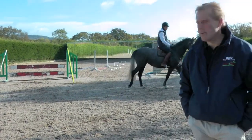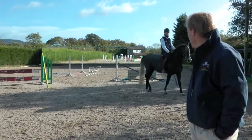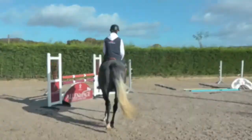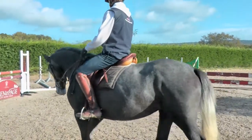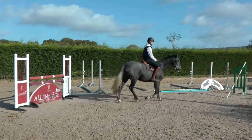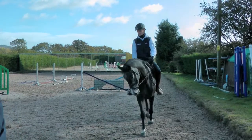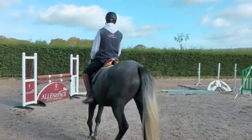Apart from that, it's just time and giving her time to strengthen up. She has a nice walk — she walks out through her shoulders and steps up nicely behind, her hind leg up underneath her. The mother was reasonably long and you could say perhaps she looks a little long at this stage, but when her back muscles up and she starts to come up, she'll start to look a lot more in proportion. It's very interesting to look at these when they're six — most of them you wouldn't recognise.